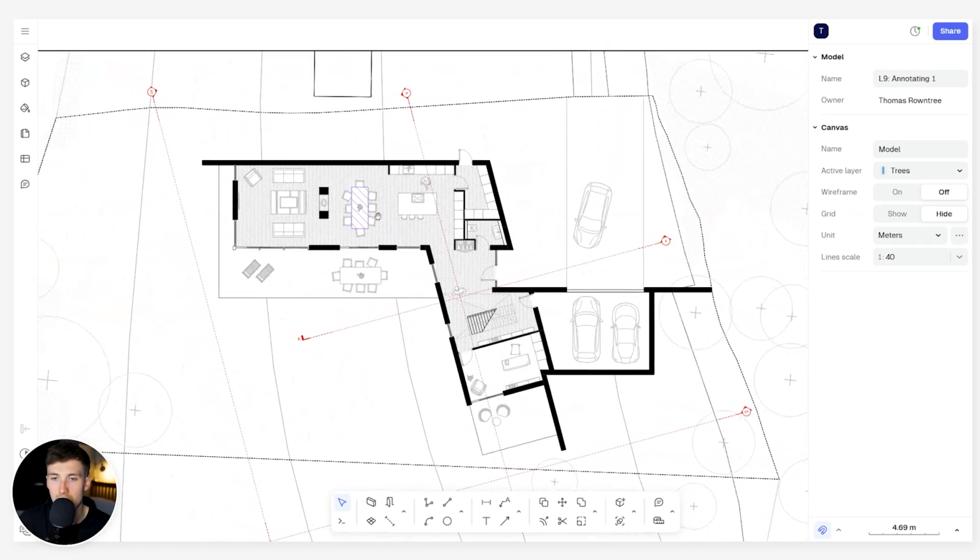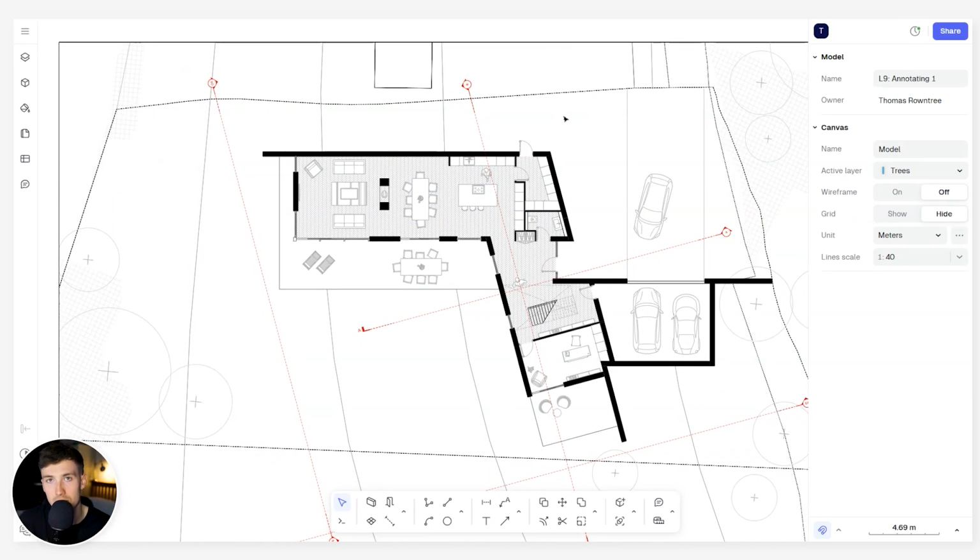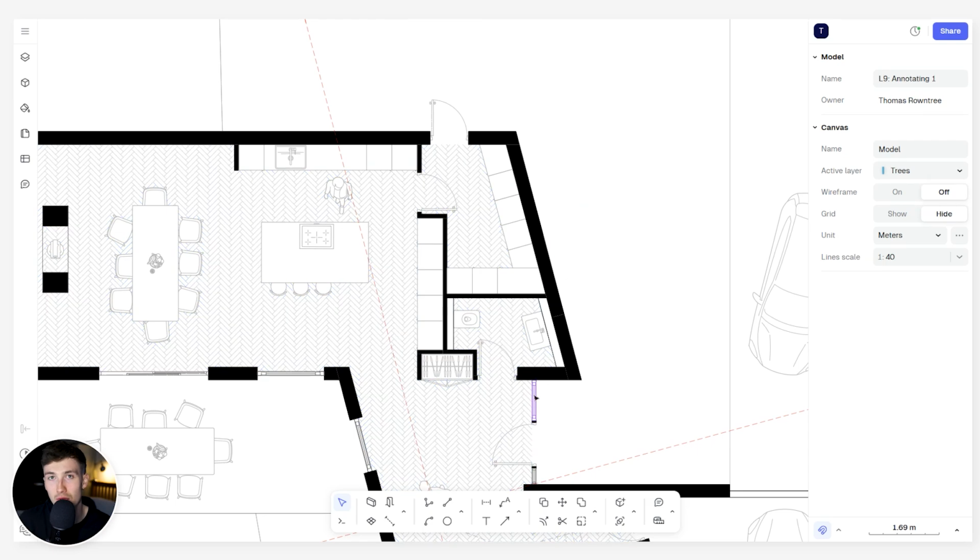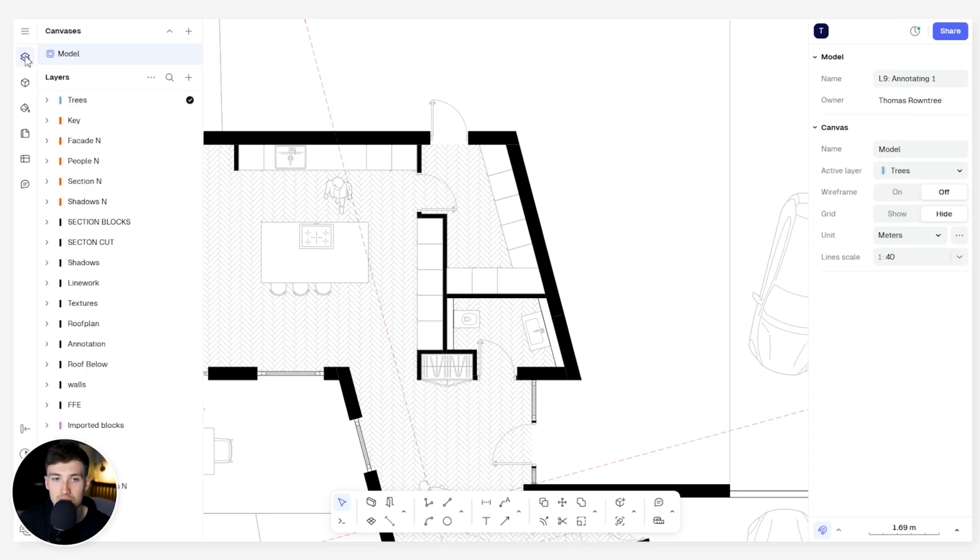The first item that I'm going to show you is going to be dimensions. Dimensions are a really great addition to drawings just to help someone get an indication of scale. Dimensions are really easy to add in Rayon, and the first thing that we're going to do before we add the dimensions is head over to the left hand side and once again create a new layer for the dimensions. This is really important because when you are adding your dimensions, you want to make sure that they're on the top layer, because you want them to be the top information on your drawings. So when you create a new layer for your dimensions, make sure you drag it to the top so that the dimensions are going to sit on top of your drawings.